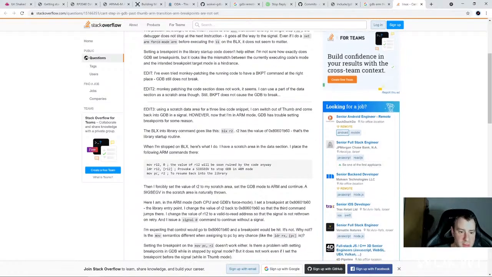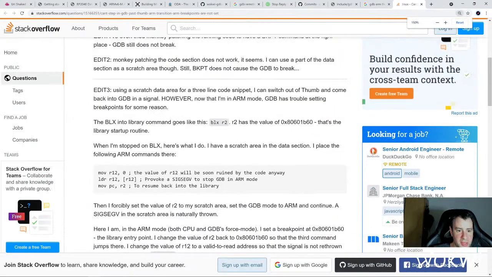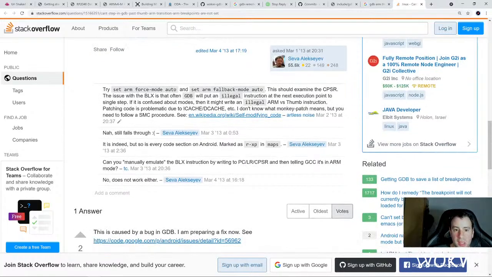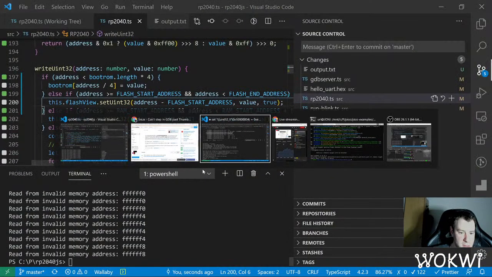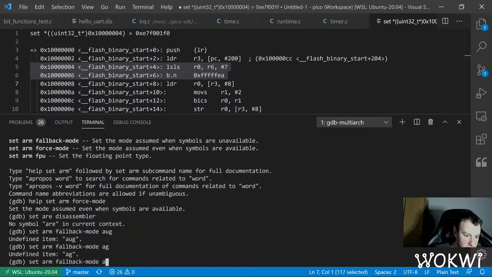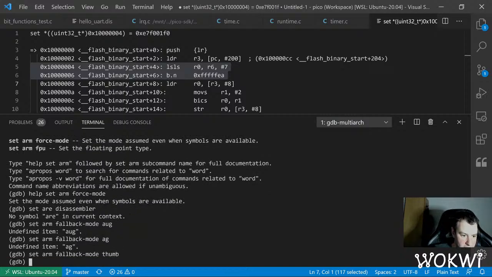Wow, this person is having a lot of trouble with getting GDB to work. Let's see what happens if we just put here some garbage. No, so thumb is probably a, oh, we set it, the fallback.